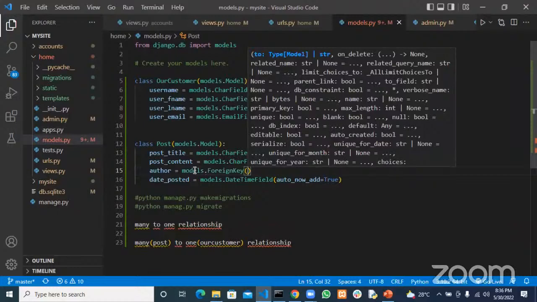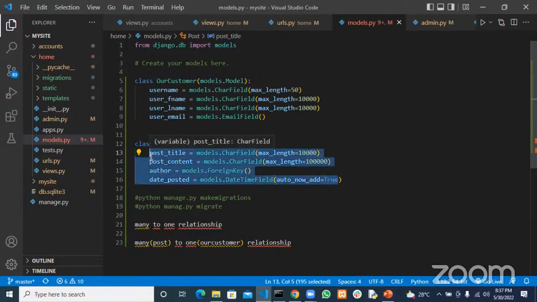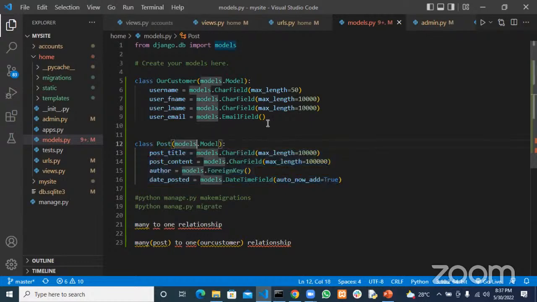The first one is, what do you want to relate with, which table do you want to relate with? This tells Django that this particular column, or this table, wants a many-to-one relationship with a particular table.